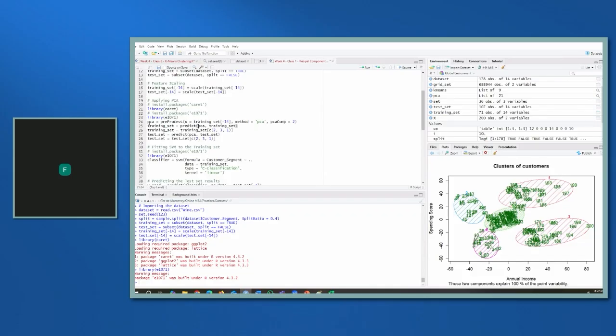So for instance, here we are creating an object called PCA, which is principal component analysis, right? So we will do a preprocess. Preprocess is nothing but taking the entire data, except column 14, and applying the method. That's exactly what we're doing here. We're saying we are using only two PCA components as the clusters. For this one, there's no specific method to apply. Why? Because this one does not rely on the elbow method. Actually, I suggest you play with different components in order to understand how the different clusters are created.